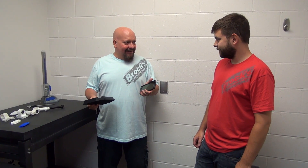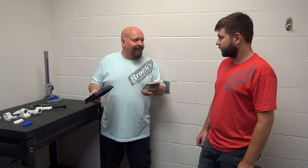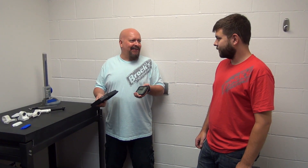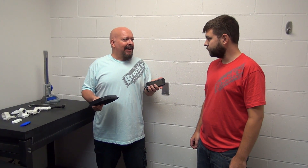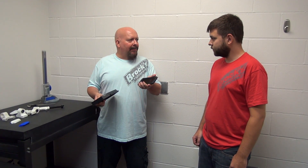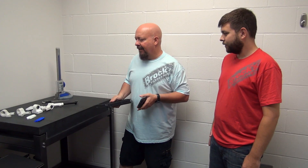In the old days we'd have to draw the part, dimension it, machine out a piece of aluminum or steel — whatever you want to make the mold out of for plastic injection mold — inject it up, see if it fits. If it doesn't fit, start all over. Weeks, if not months. With something like this you don't even have to make a drawing. You just create it on the computer, send over the 3D model, and there are parts in your hand. Absolutely amazing.